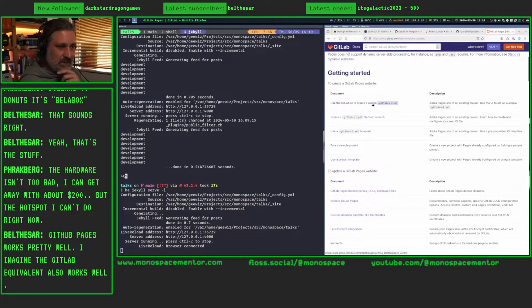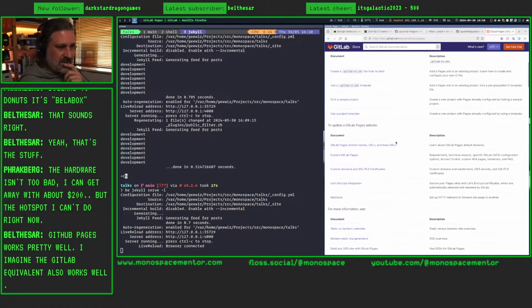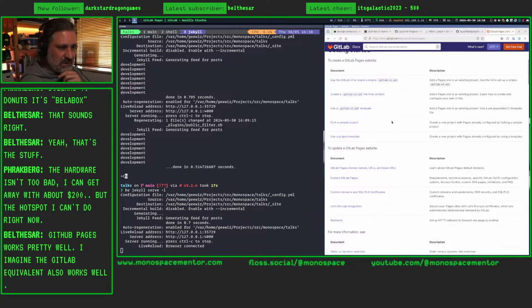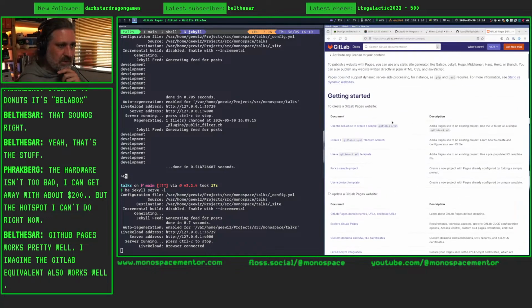Use the GitLab UI to create a simple GitLab CI YAML. In GitLab CI, we'll then simply call Jekyll. Oh, that's nice. And then, of course, I can set the environment variable in there as well. That is brilliant.